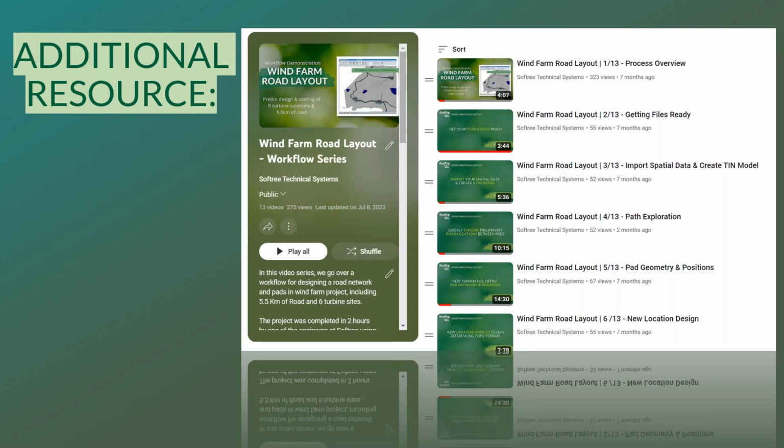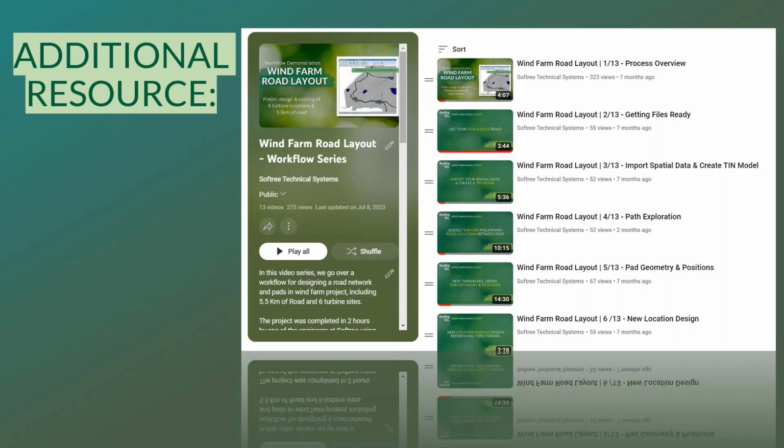I think we did about 5.5 kilometers of roads, 6 turbine locations without any time adjustments. And I think the whole thing takes about 2 hours, but broken down step by step with even more detail. So we'll include that resource link in the follow-up email as well as below. And with that, Matt, back to you for the last time here before we jump over to some questions.